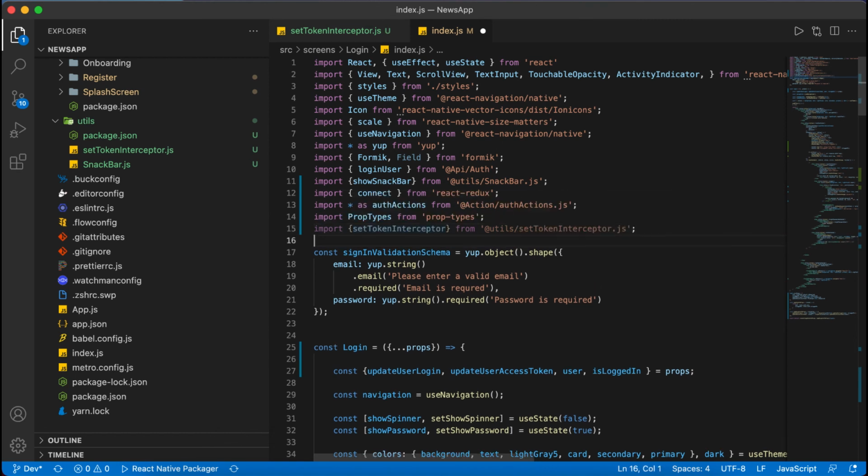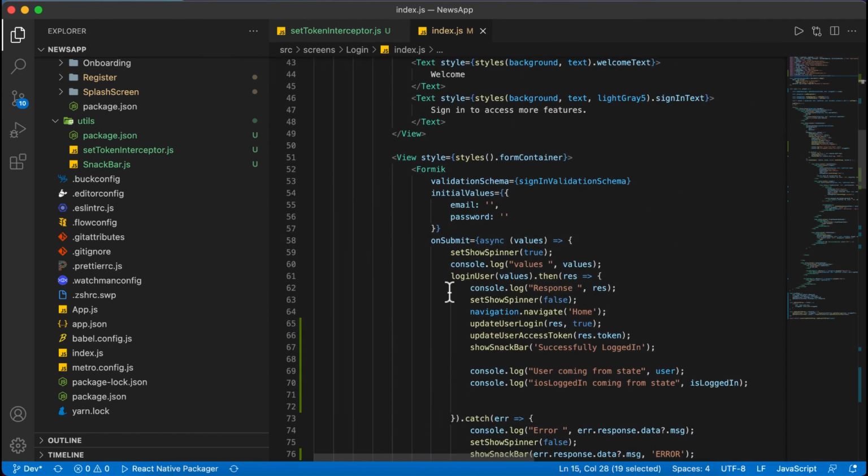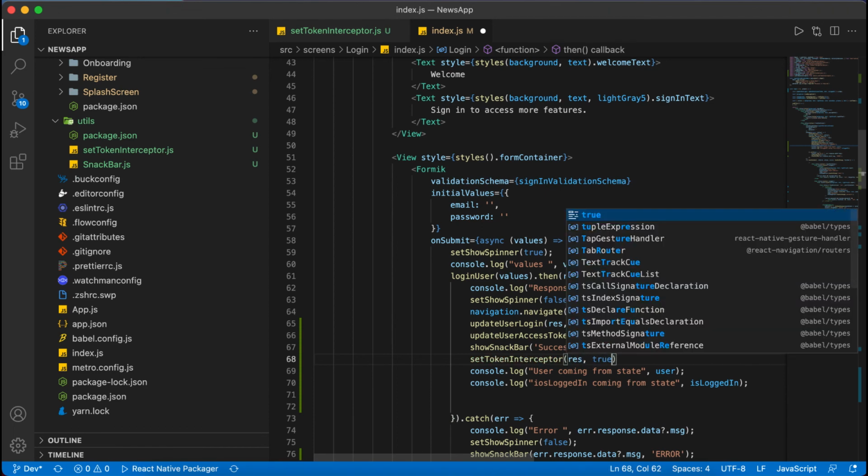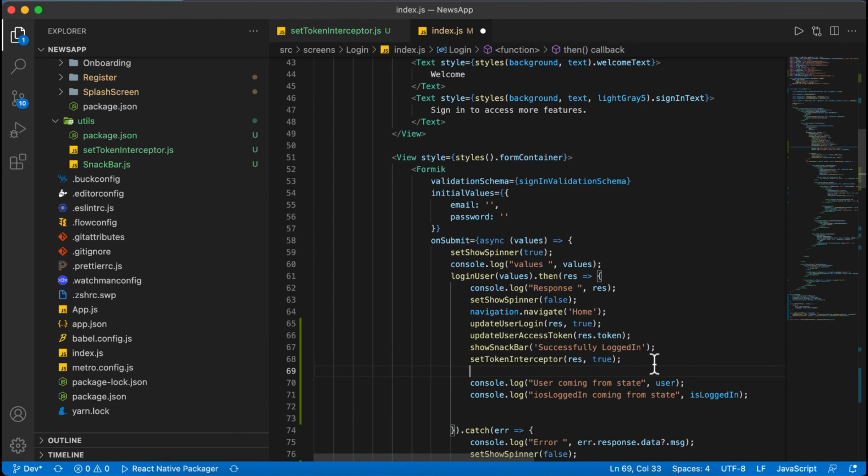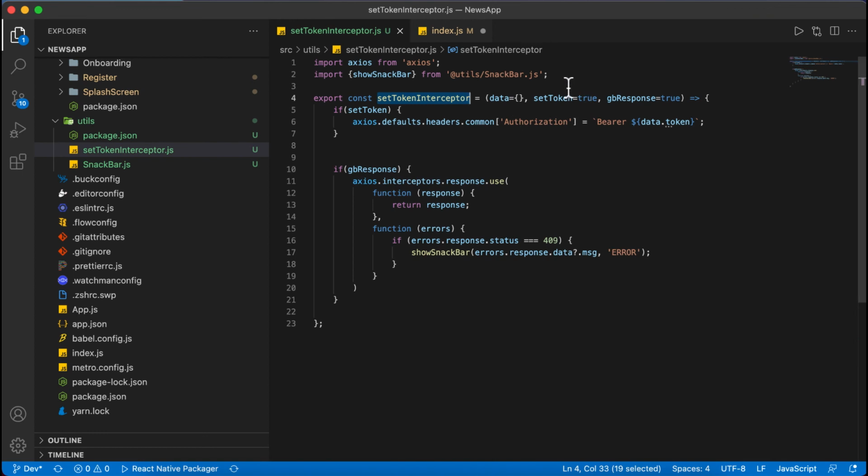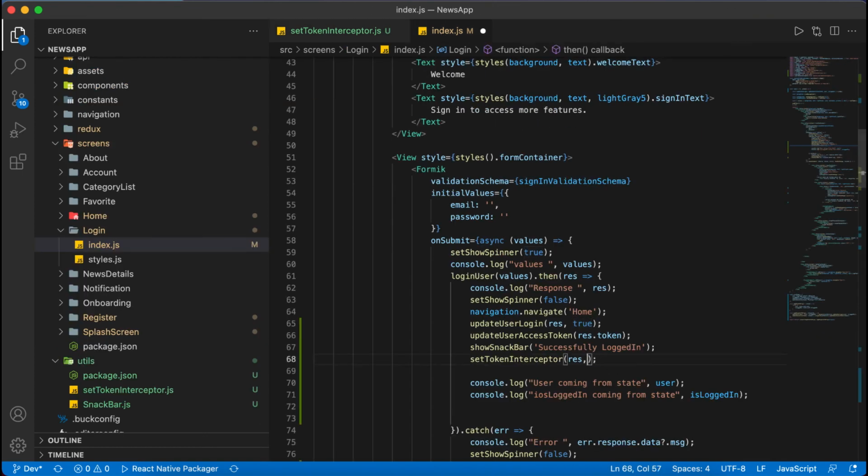Got it? Then after the login we will set it here, and it will take the response as user data, and it will be true. To set the token in Axios we don't need to pass true, because the second parameter is true by default. Okay, we don't need to pass it as true.